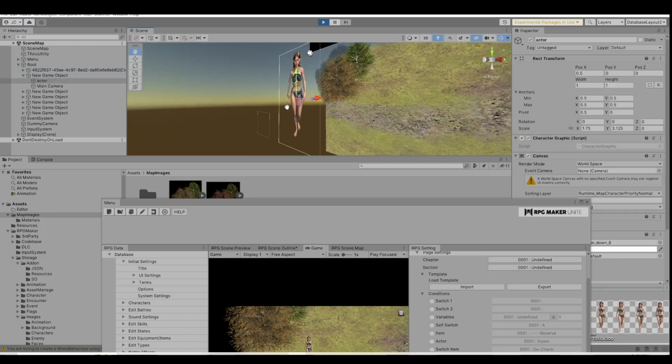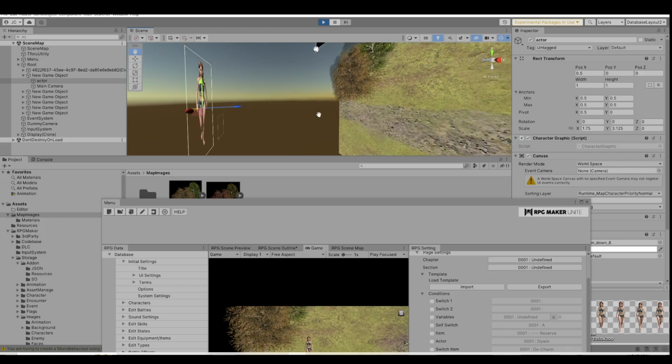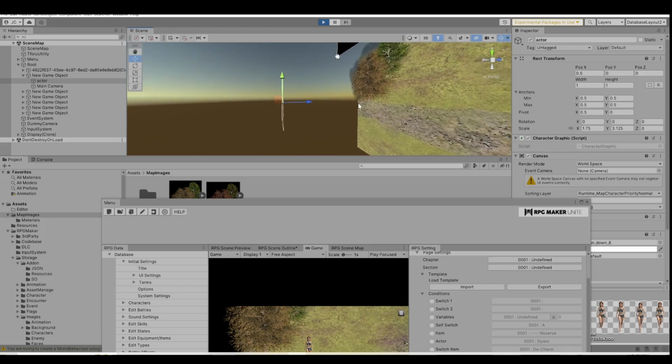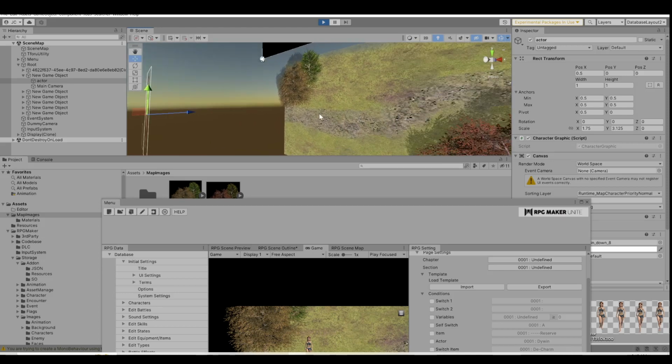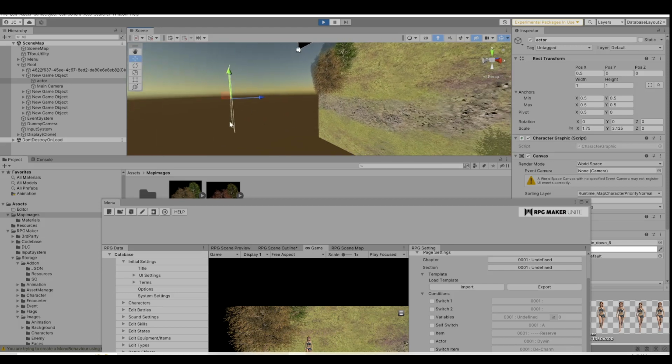So if you look at this, and this is kind of stupid. I do not like this at all. It has this as a UI element, instead of being a prefab that's sprite based. Because if it was sprite based and if it was a prefab and it was actually on this map, then there's a lot of cool things we could do, especially if we can use it with URP, because we could have a light. In URP, you can have lights affect only certain layers and be really specific with where those lights go.